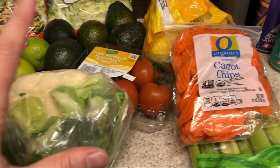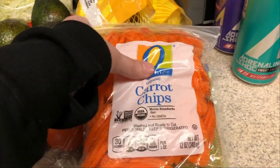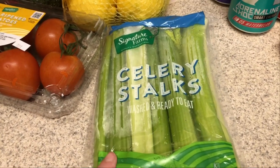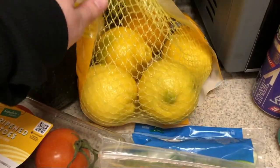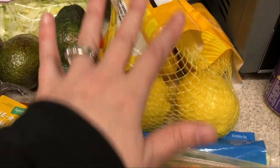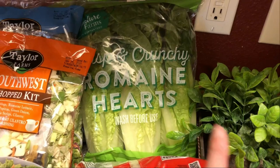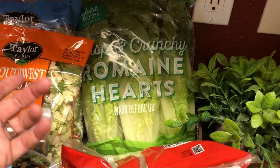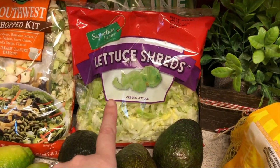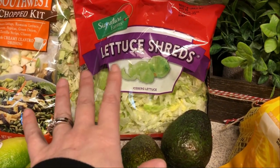Now produce — as usual I picked up quite a bit. I got carrots and celery, a few carrots for the tortilla soup and the celery for snacking and also for the soup. Lemons for my water — I've been doing really well with just drinking plain water with lemon. Romaine lettuce for my lettuce wrap burgers and also for lettuce wrap sandwiches or salads. And shredded lettuce I like to use for wraps made with tortillas.